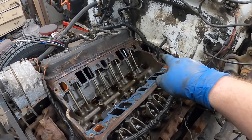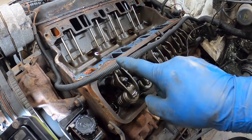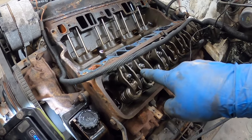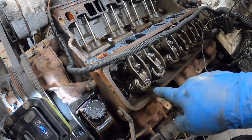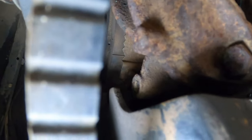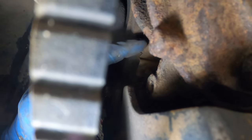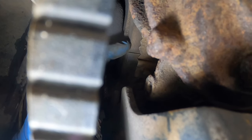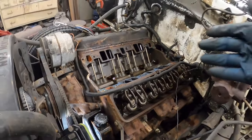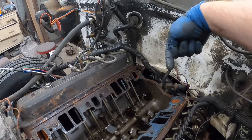Just to explain what we did with the distributor — I pulled this valve cover so that we can watch the valves. This is going to be your intake and this is your exhaust. So you want to make sure you're at top dead center on the compression stroke. What you do is you put a socket down on the crank, turn it over — you'll watch the intake open, intake close, and as it's coming around you watch the timing mark on the balancer and this indicator. It has a little zero. Turning it in this direction, just watch it until it gets right there to zero.